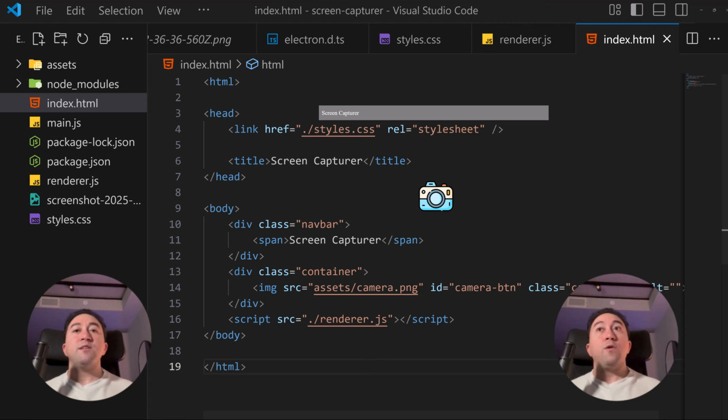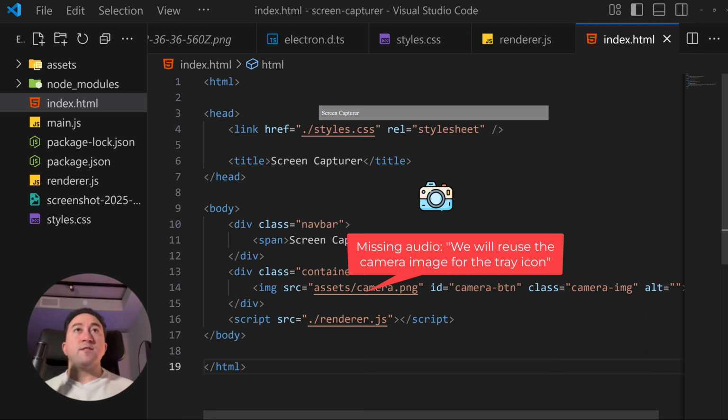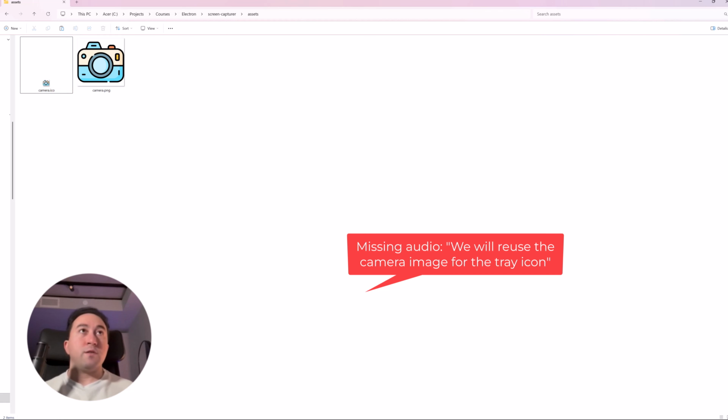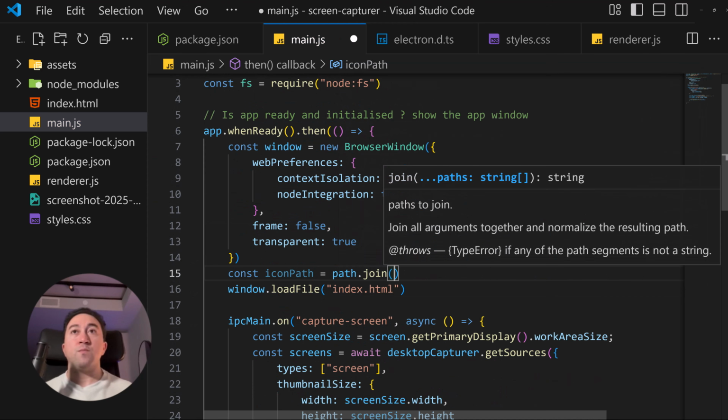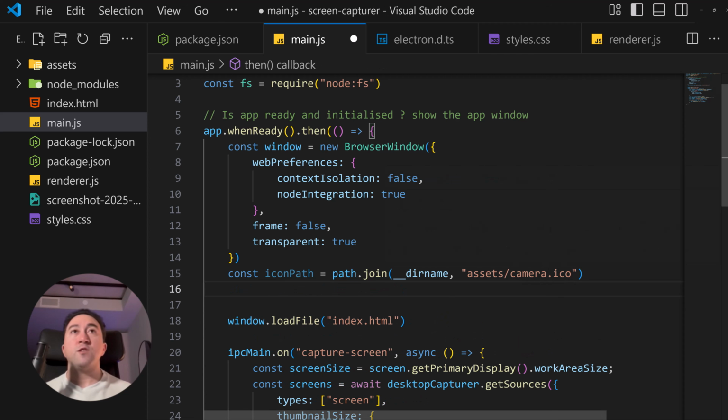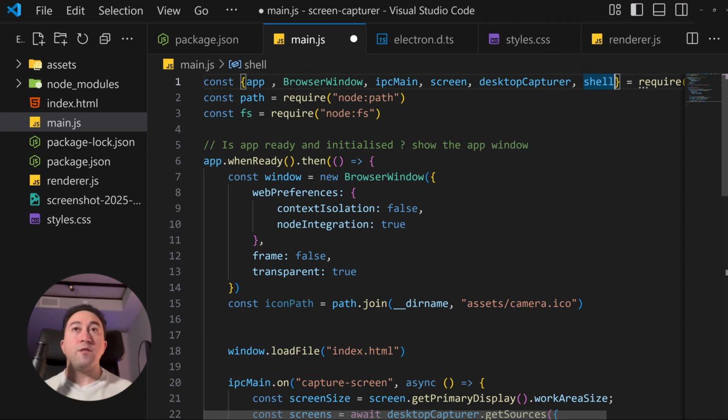The first step is actually creating the same icon we are using so far, so the camera icon. All right, let's just create a constant and assign it to the path of this icon. So I'm gonna use path.join, then __dirname for retrieving the current directory, and join this with assets, then /camera.ico. So this is the full path of the icon.